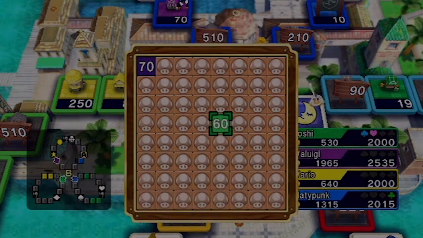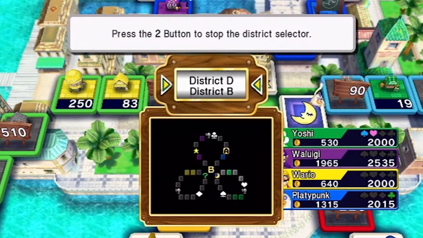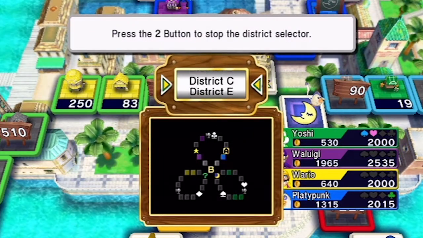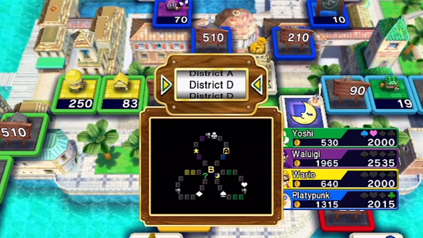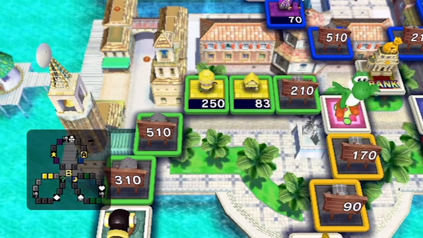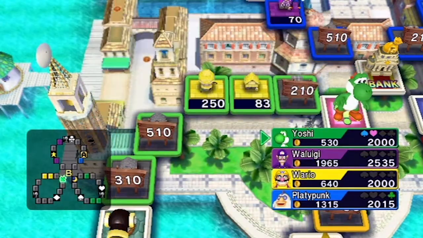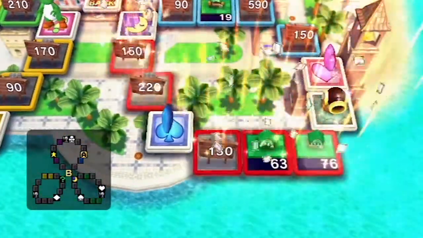Okay, stock price in the district picked at random increased by 10%. Please not the expensive one. Come on, my district. Not my district. Press 2, will you, dragon? Oh, yes, good. That's the one we needed. Jesus. None of these have even got anything there. The price is already skyrocketing. It's up to 22. This is ludicrous. It's like turn 3.